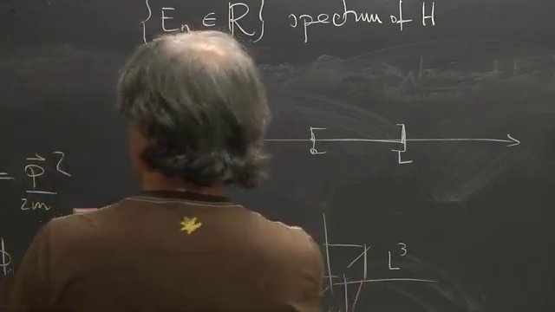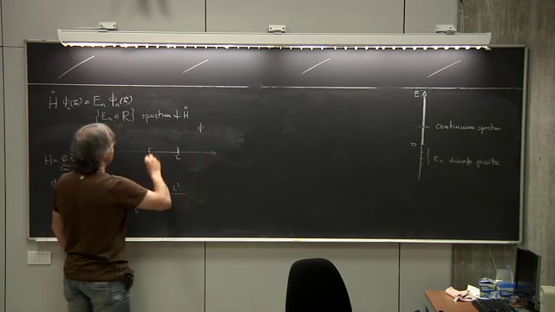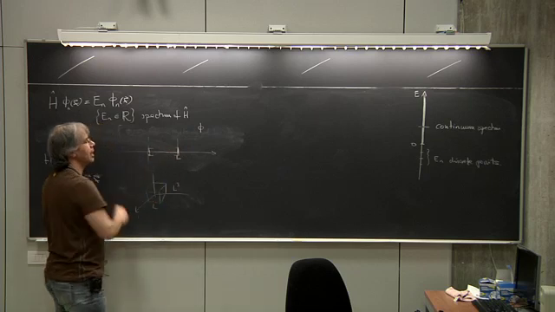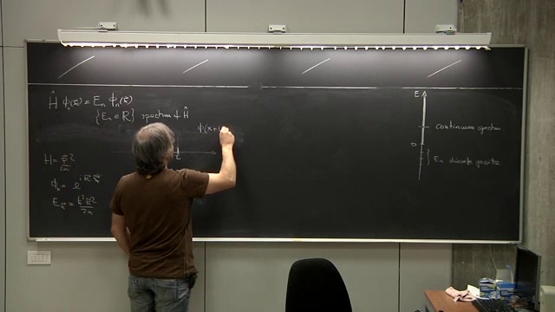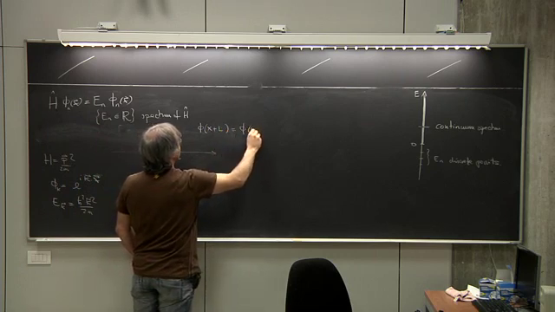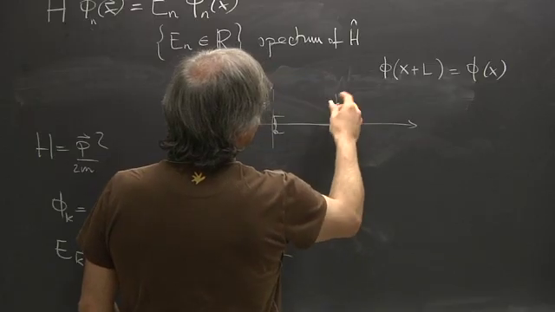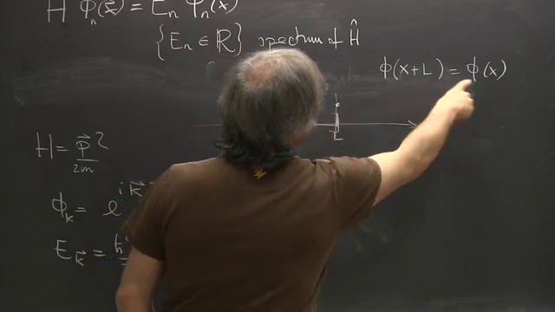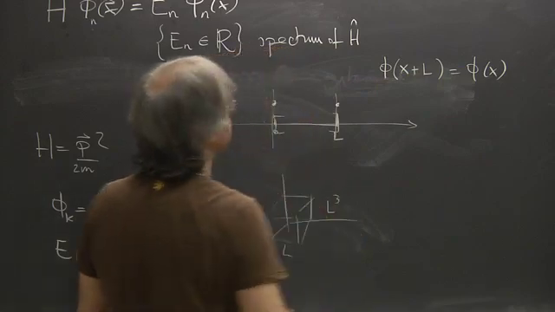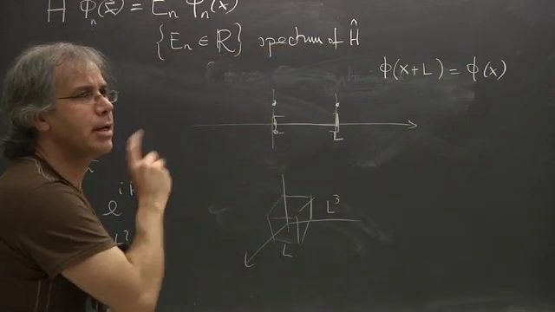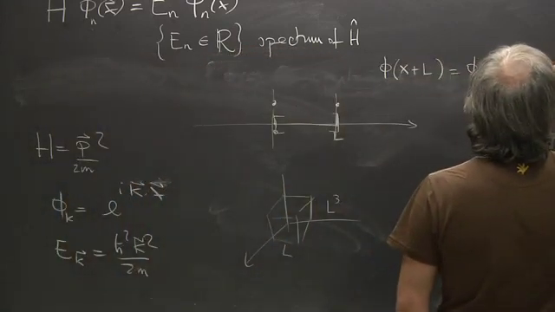Here you concentrate on L, and you can say 2 things. For instance, you can look for wave functions, phi, which are periodic in this interval. So such that phi of x plus L is equal to phi of x. So for instance, the function here is exactly where x is equal to 0. So the function at L is exactly equal to the function at 0. I'm not telling you how much it is, but they are equal. These boundary conditions are called periodic boundary conditions.